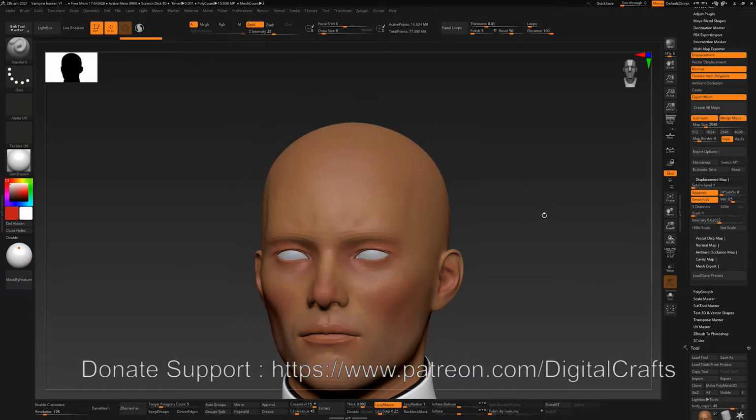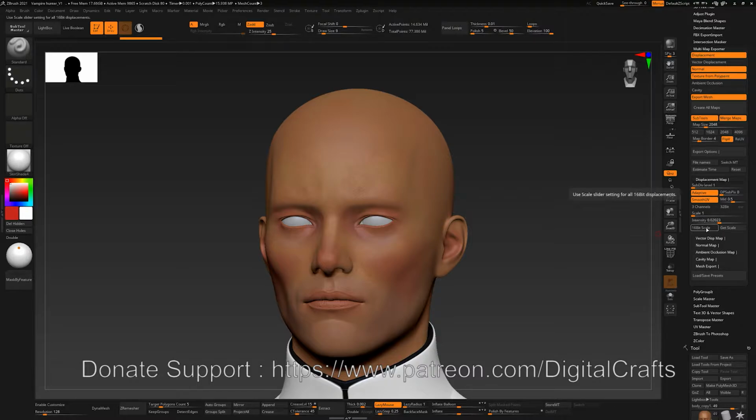There is one more thing: if you're trying to bake a 16-bit map, then you should check it, otherwise you can just bake a 32-bit by default. And there is one more thing, which is to get scale, which is better because displacement is scale dependent, and it is very important to check this option as well.